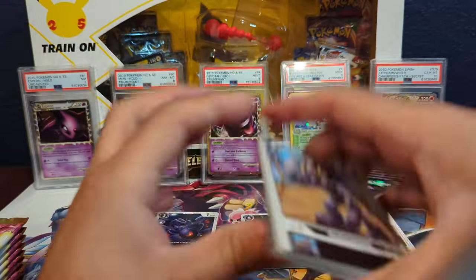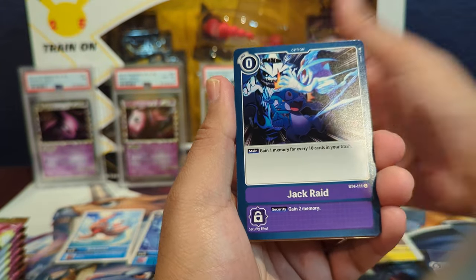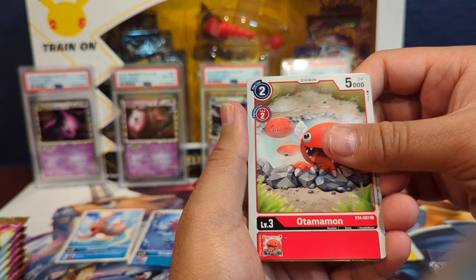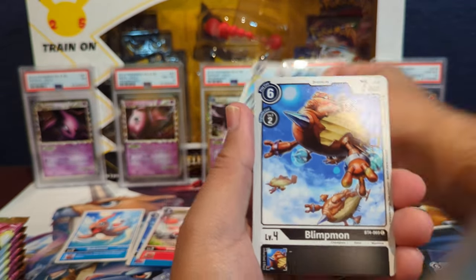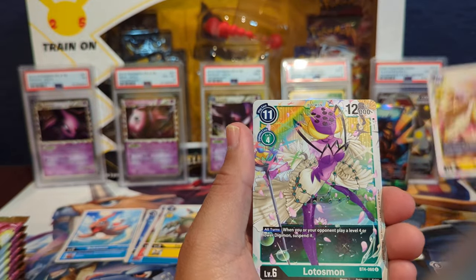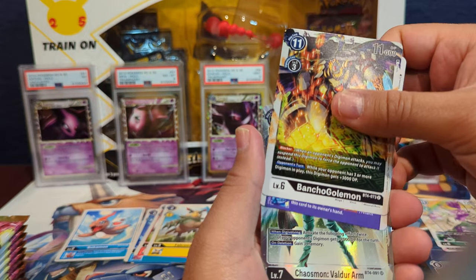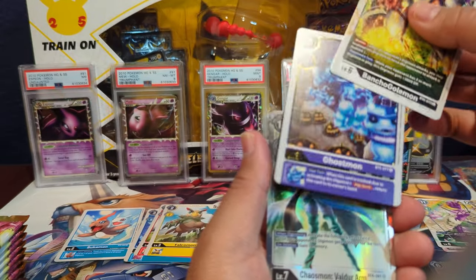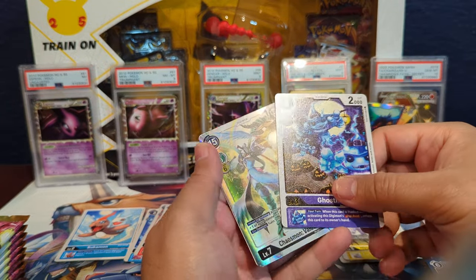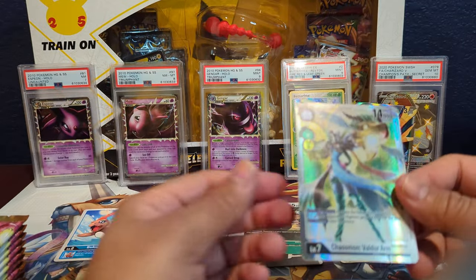So let's see. Gatomon, Sangomon, Jackraid, Otamamon, Falcomon, Blimpmon, Leomon, Lotosmon, Boncho. Man, seems like I'm just pulling doubles. Ghostmon is the first rare, and then Chaosmon, Valdur Arm.